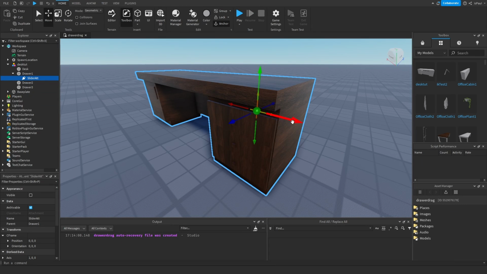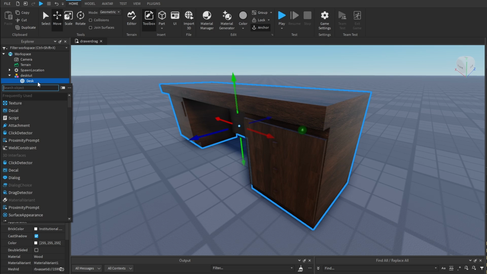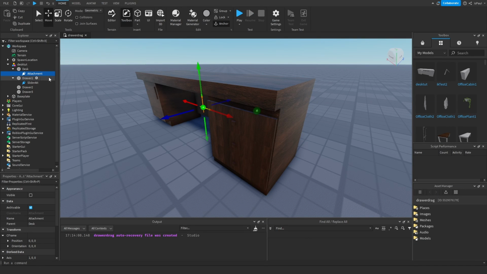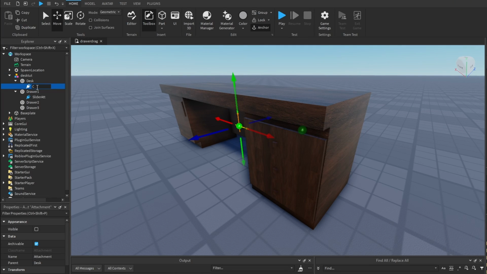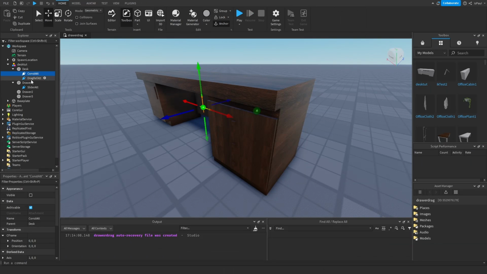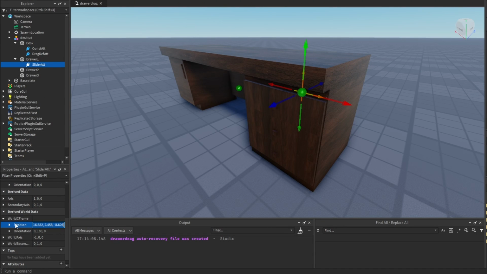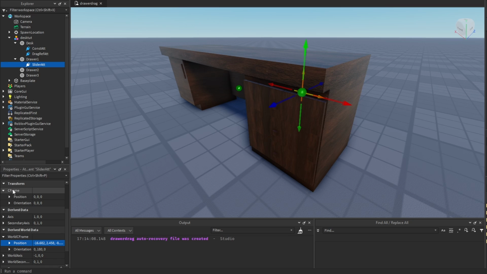And we can also either add another part, or just add different attachments into the desk. If you saw my previous tutorials, you know already that there are gonna be two attachments right here that we used in the hinge parts previously. So one is going to be the constraint attachment, and another one is going to be the dragger reference attachment. And both of them need to be positioned at the same place as the slider attachment is positioned at. So we scroll down in the slider attachment, we copy the world C-frame position. Make sure you don't copy the C-frame from transform, but from the derived world data. And we just paste it into the attachments right here.